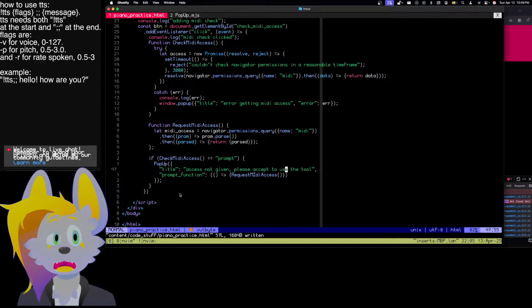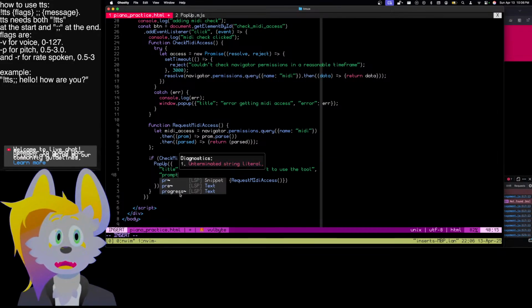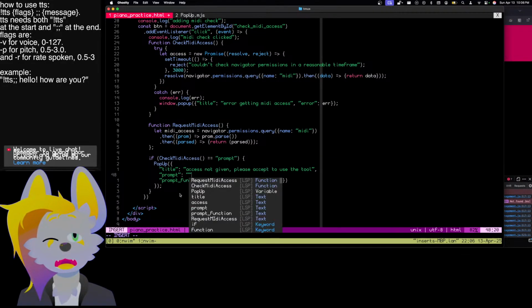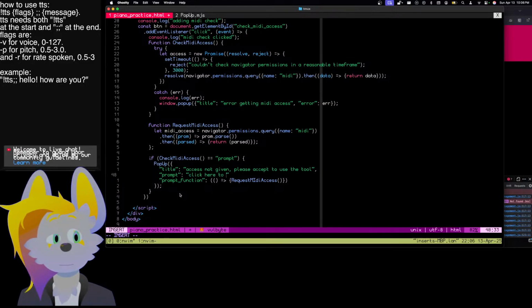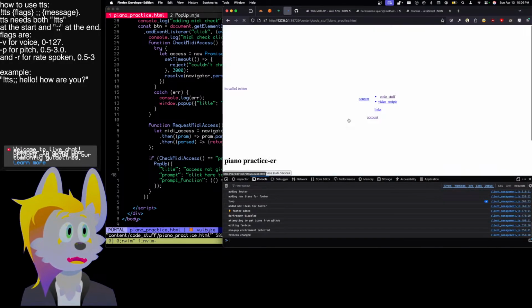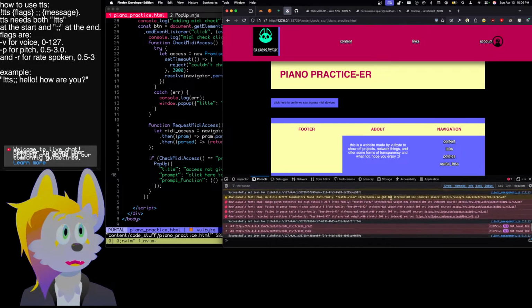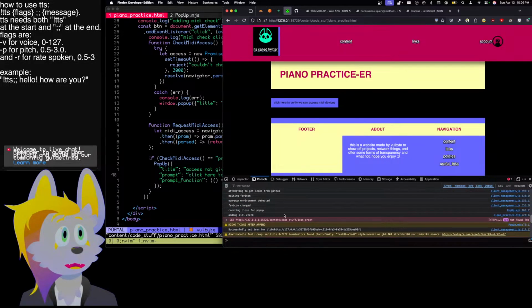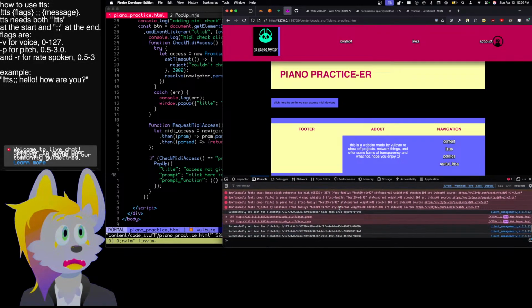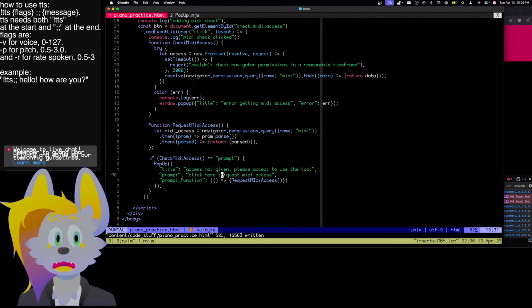That doesn't do like that. Let's see, and then let's do prompt. Click here to request MIDI access. All nice and cute. There we are. And then after we do that, will that be happy? Will that be unhappy? I'm already seeing 7 errors. Are those errors bad errors or good errors? Issue with icons, issue with font. Okay, let's try this. Dang. Nothing happening. Okay, wait, no, that's if it's prompt.